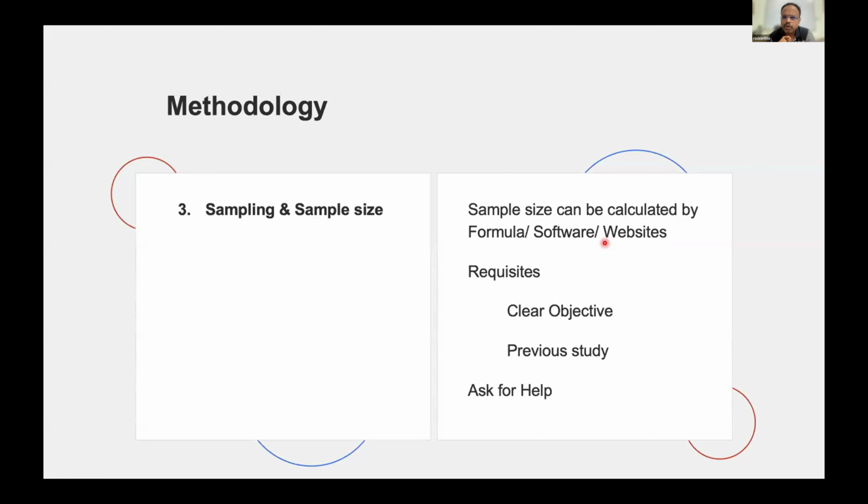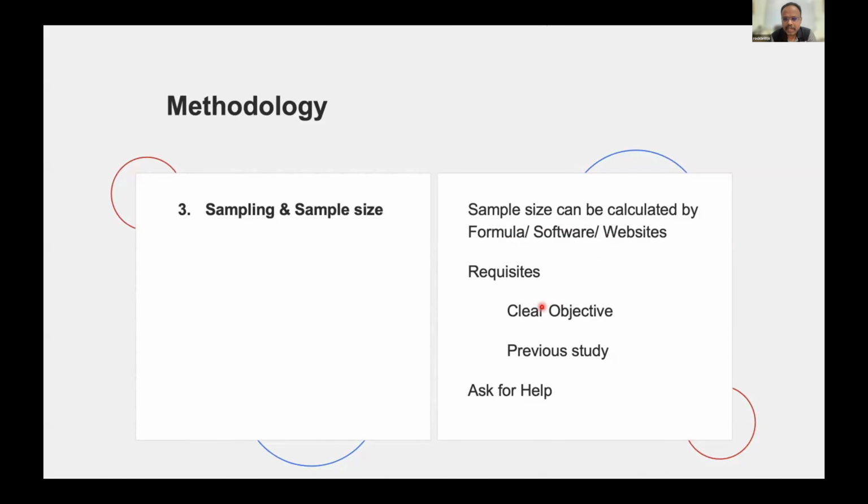One basic thing which you should know before calculating the sample size is that there is no fixed sample size for your objective. After deciding your objective, based on your wish only, this is actually the justification of your sample size. Suppose you can do the study only on 50 patients, then if you do it with 50 patients, how much is your precision? That's what we are going to do with this sample size calculation. So if you tell your desired sample size, then they will use any of these methods, like formula, software, or websites. But to use that, you need your clear objective.